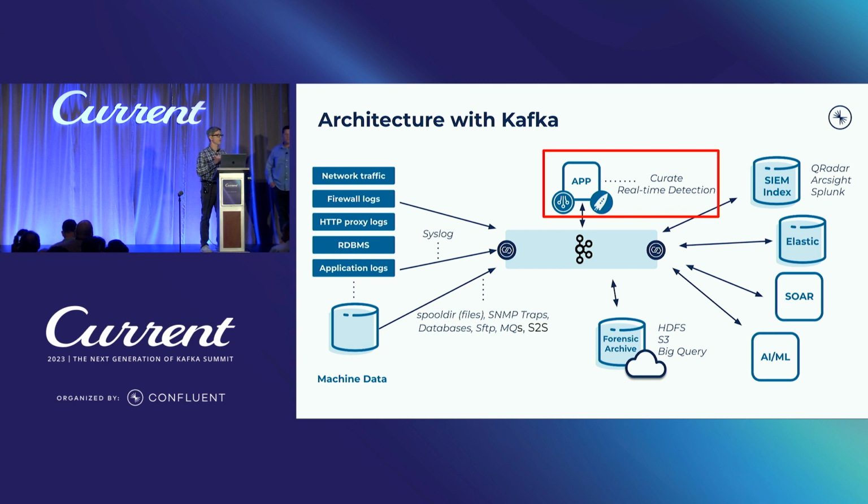But you may also want to look for detections directly in the streams of data and then send the matching events and route them to a SOAR or, say, an RPA system. Maybe you want to start applying machine learning, but it's computationally expensive. You probably don't want to send all the data there. So you want a set of heuristics to determine what you should send there, what's worth examining with a machine learning model.